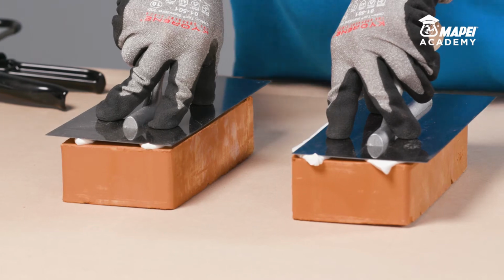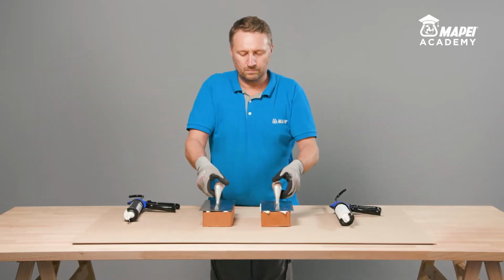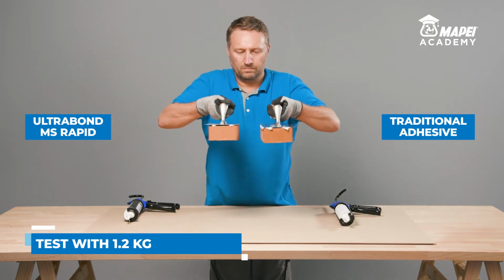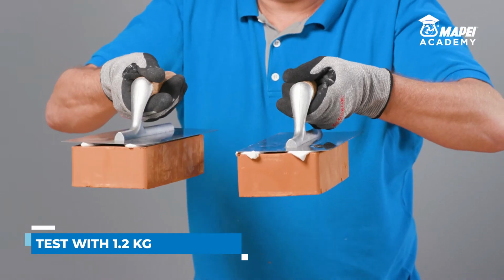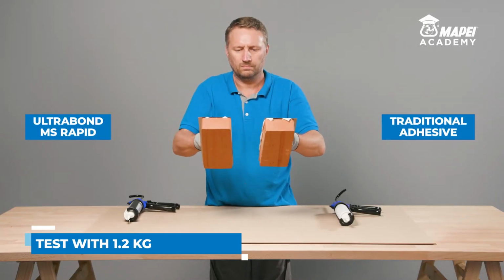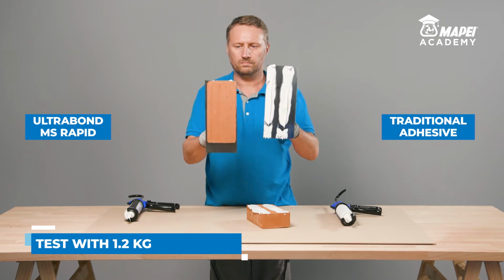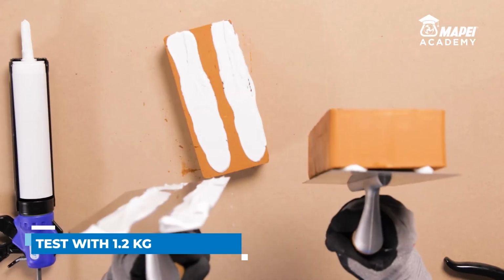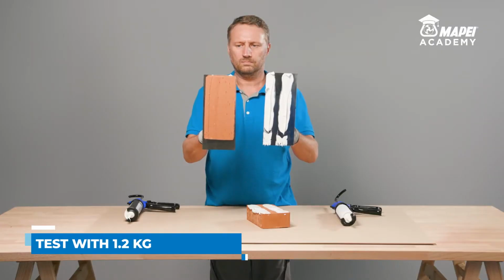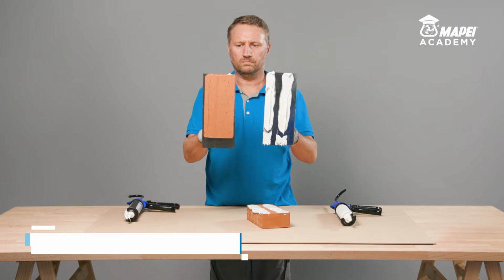We now lift the two trowels to simulate a tensile load, bonding an item to a ceiling, for example. While the adhesives are still fresh, both adhesives are able to hold the brick without it falling. Now let's rotate the trowels by 90 degrees to simulate a shear load, bonding an item to a vertical surface, for example. Only Ultrabond MS Rapid is able to hold the brick in place without letting it slip, thanks to its high sucker effect. The competitor's assembly adhesive is unable to hold the brick because it has a limited sucker effect.